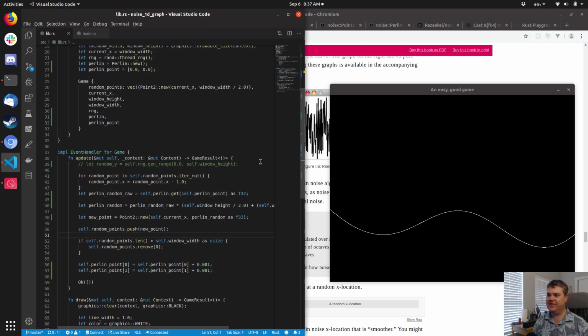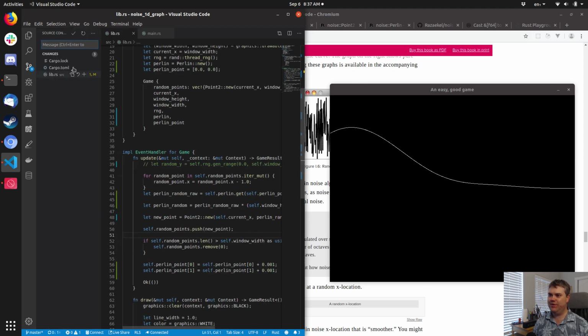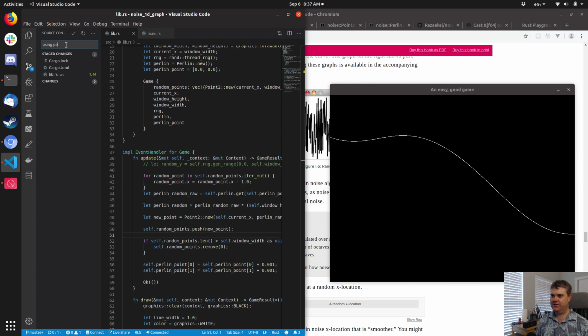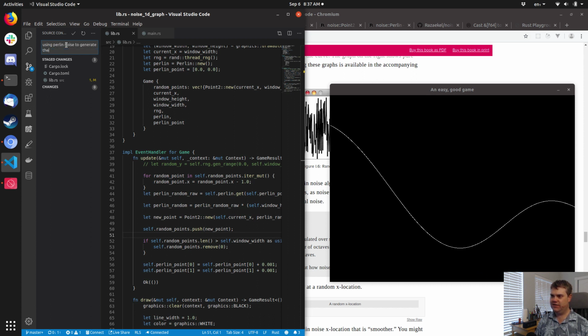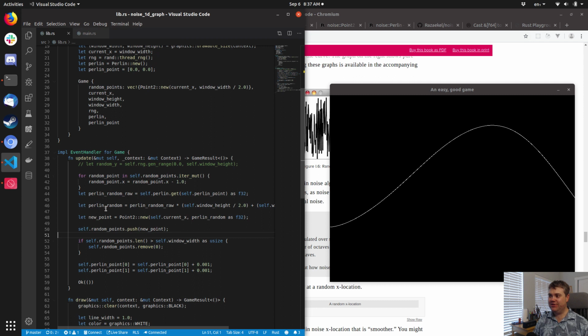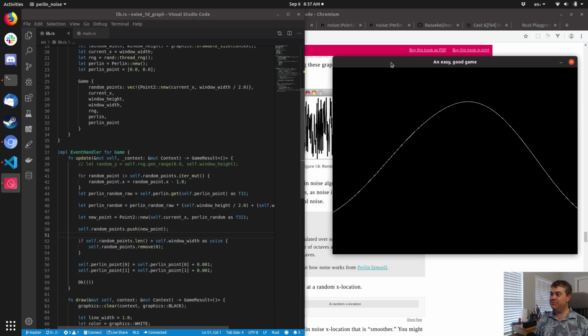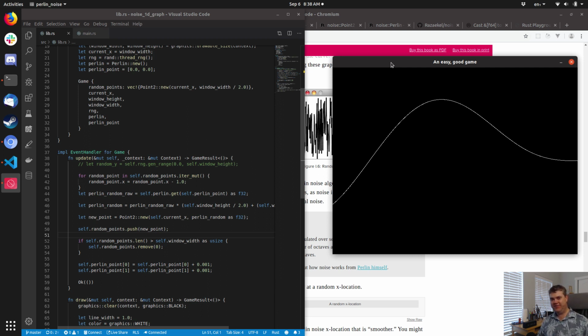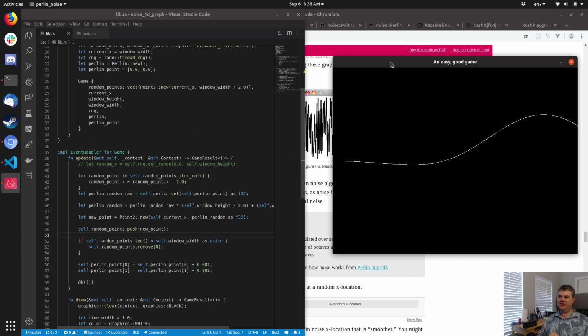Does anybody have thoughts on this, or better ways that I can do this, using perlin noise to generate the random lines? It's really cool. Yeah, perlin noise is really cool. The book does have a warning section on it. It basically says once you discover perlin noise, you want to use it for everything, and that can actually make things look less real.